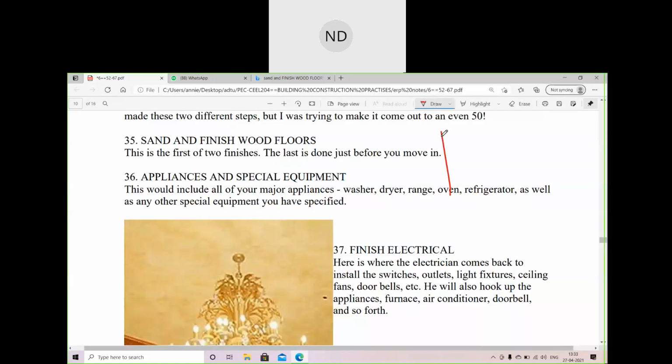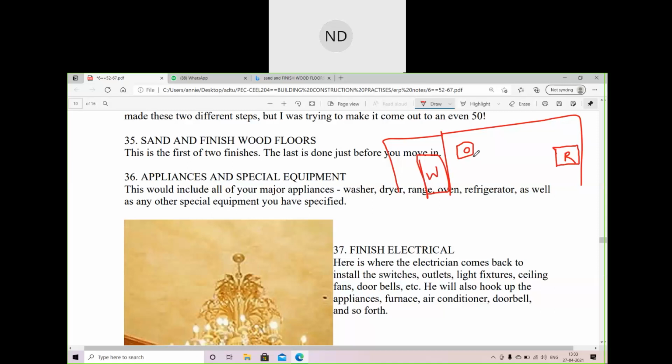This is a room, this is your kitchen. Suppose you want to place your refrigerator here, and next to that, in the kitchen only, you place your oven. Then, next to the other room, you want to install a washing machine, etc.